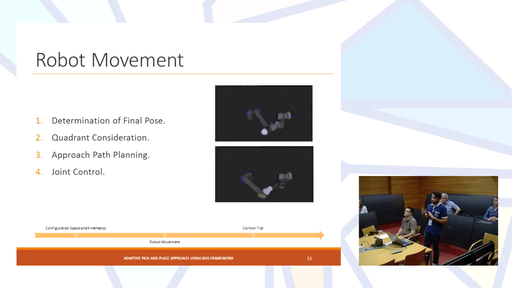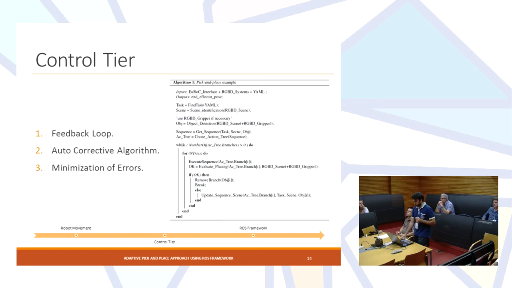For the robot movement, we provided a generic path planner. The students were obviously free to change that path planning, make it more efficient, quicker, and so on. The path planning essentially determines the joints of the robot so that the robot could reach certain poses. This required quite some consideration, because if we want the robot to move forward or backwards, it is completely different, since we have a 6 degree of freedom robot, and that implies a lot of problems. We needed to solve that in our generic path planning, and the students mostly used that.